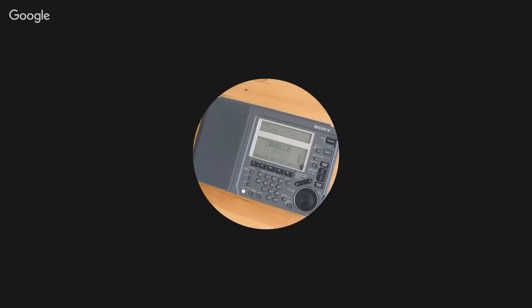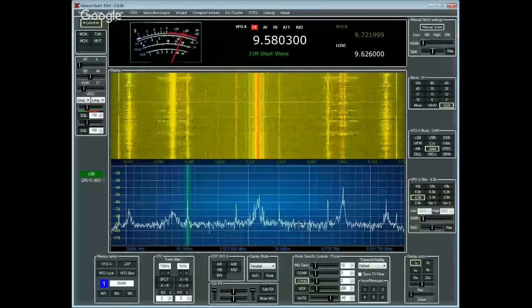So let me go back and share the desktop, which is what I want to do. Let's just share, instead of the desktop, we'll just share the Genesis radio program. So let's see what happens. Okay, now you should be seeing the Genesis SDR controller.